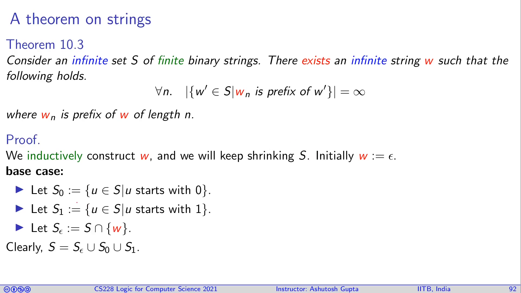So base case. What is my base case? S_0. My base case says collect all the strings that starts with 0 and put them in this S_0 set. Collect all the strings that start with 1, put them in set S_1. And all the strings which do not belong to any of this, this is only one possible string that is empty string. And if S contains an empty string, then put it, otherwise S_ε is empty. It is very clear, union of these three sets is S.